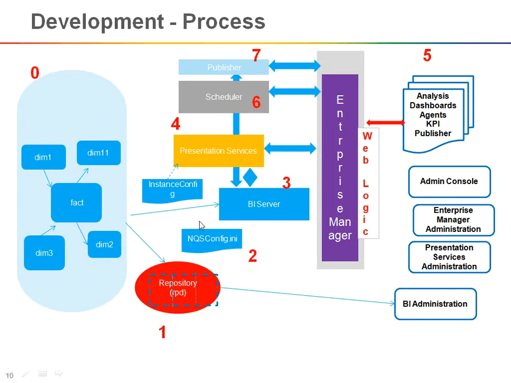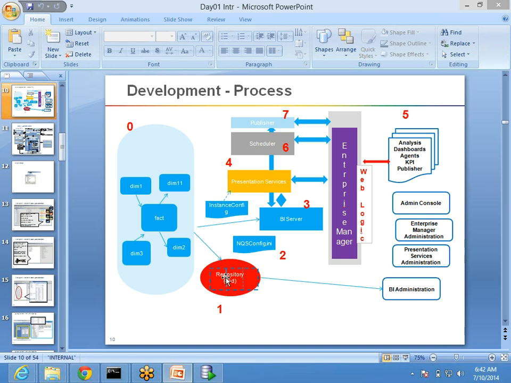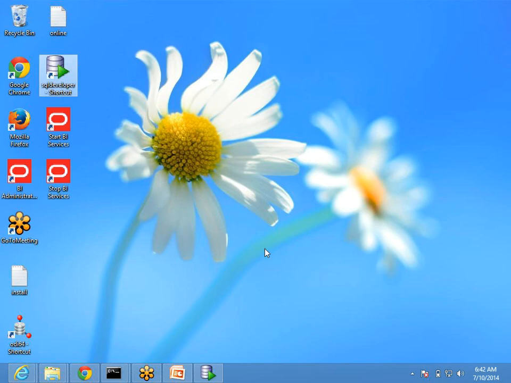What is the first step we have to do as part of the OBIEE software? We need to develop our own repository. I know that the customer table is a dimension table, but how will OBIEE know that it is a dimension and what it contains? That's why the first activity we are going to do is develop a repository, or develop an RPD or a model, and then use it in OBIEE.